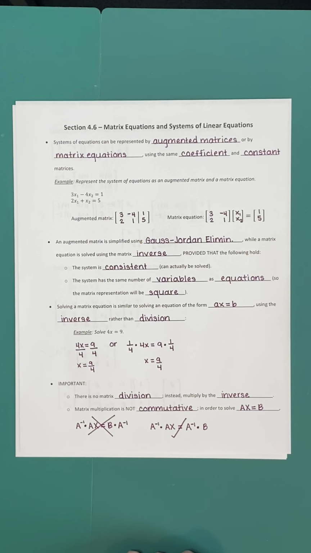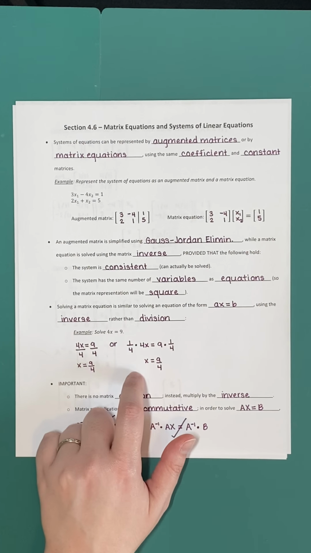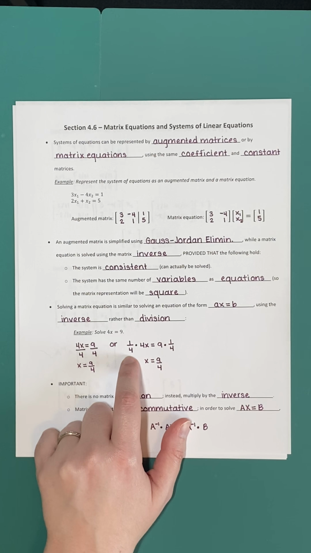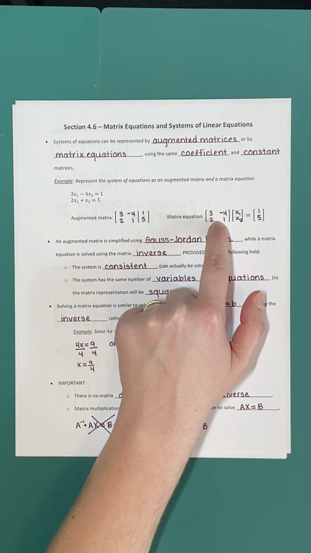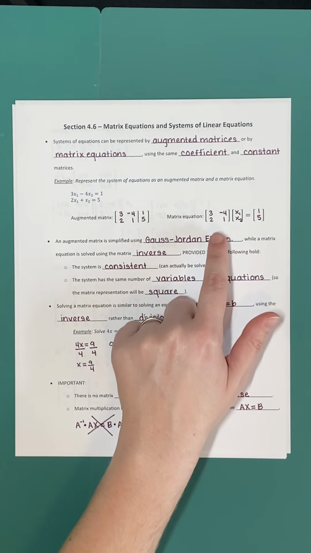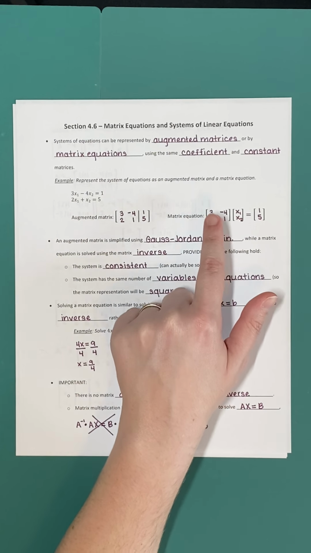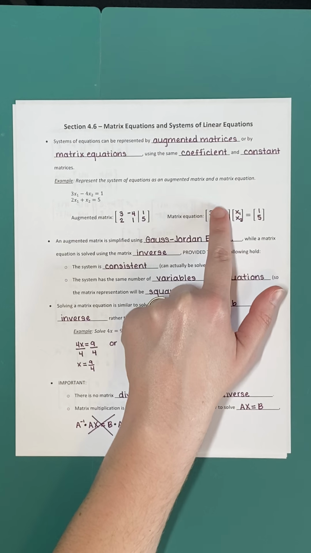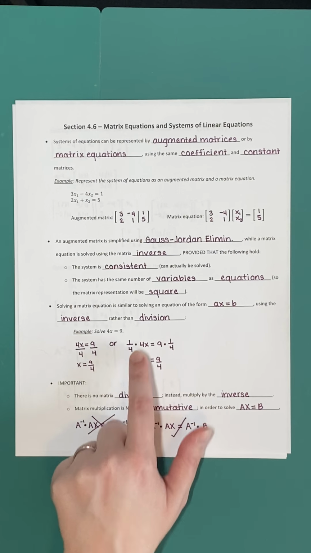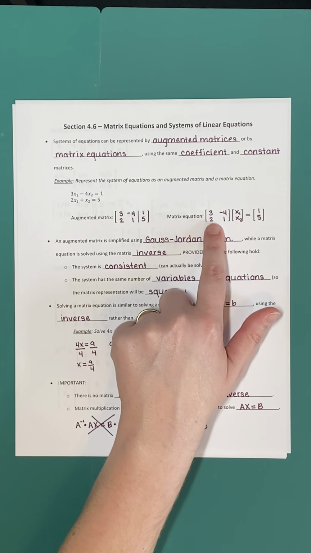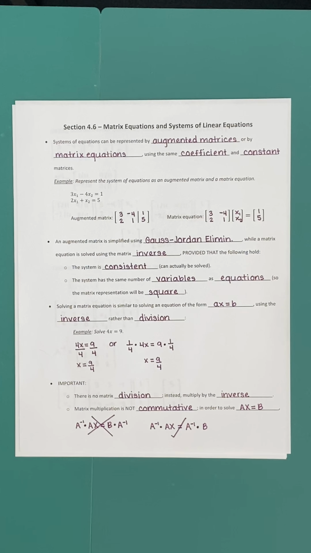So instead, what we're going to do is something that looks a little bit more like this. We're going to multiply by the inverse. Well, the inverse of 4 is 1/4. That's the multiplicative inverse. It's the reciprocal of 4. Here, 4 is basically the same thing as the square constant matrix up here. They represent essentially the same thing structurally speaking. So what we want to know is what is the inverse of this particular matrix, what we think of as being the same thing as 4 from a structural standpoint. We're going to find what we call a matrix inverse. So again, we'll talk about that in just a minute. How do you actually find that? The good news is your calculator is going to be really, really helpful here. So we'll be able to use the calculator for that.